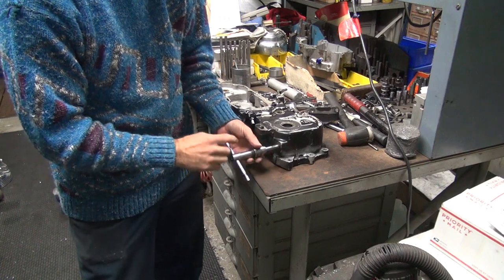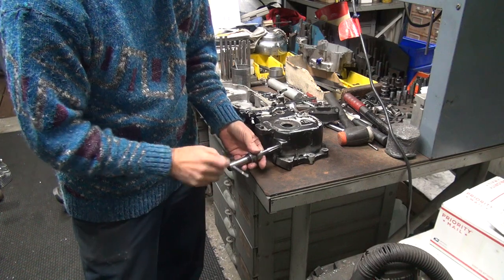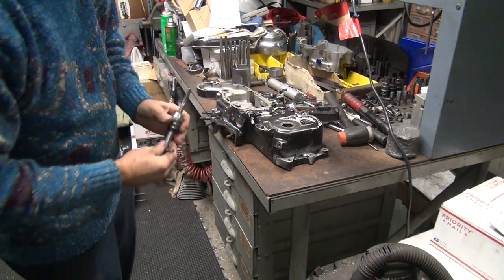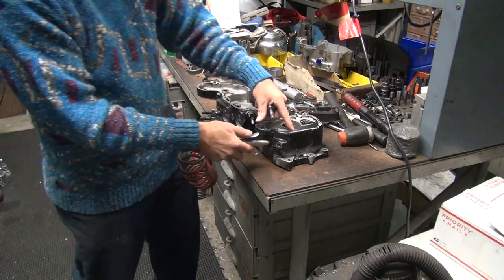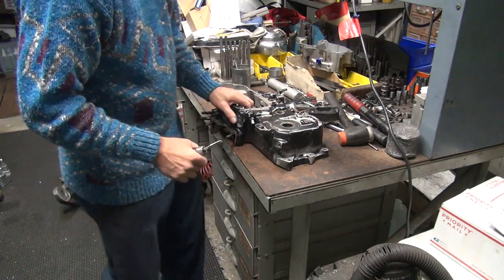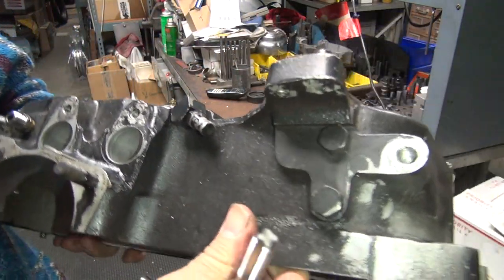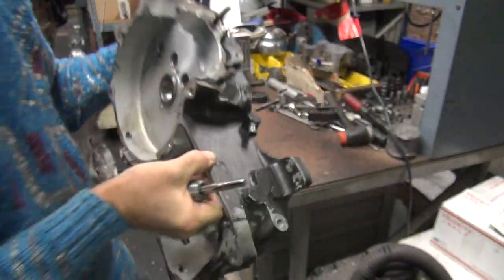See, the threads are a little loose, but still in there. Clean up a little bit of crap out of the threads, but mainly it's goo and not chips. You don't want to see chips. Goo is one thing, chips is different. It had Loctite on that thread because that's what I'm using, so it looks good. Okay, the threads look a lot better now that I cleaned the puke out of them. See how the threads look a little better now.